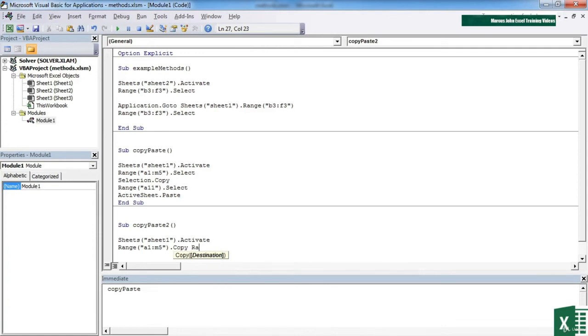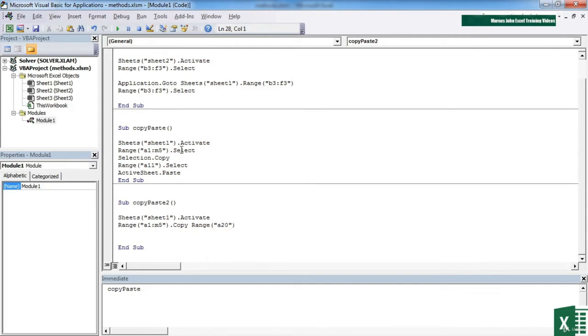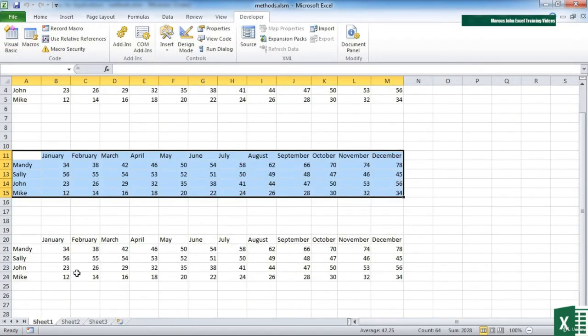We'll say, okay, let's paste that. We'll actually put it in a different place so we can see that it occurs. And let's move down to A20. So one line does the whole select, copy, select new area, paste. We are copying this range and we are pasting it there. Let's copy paste 2, put our little 2 on there and run that. And we'll see we've now got a second area that is being done by the much shorter syntax-wise sub-procedure.